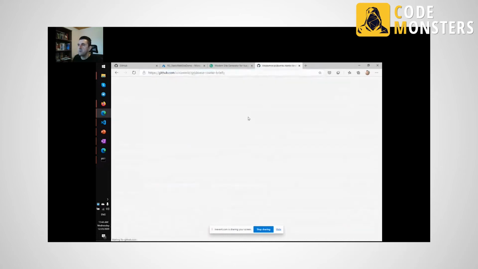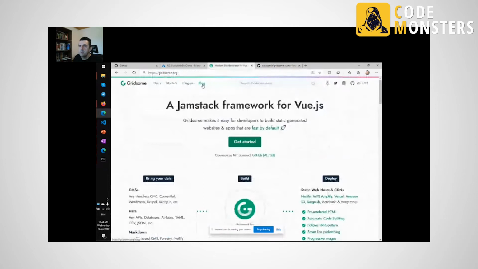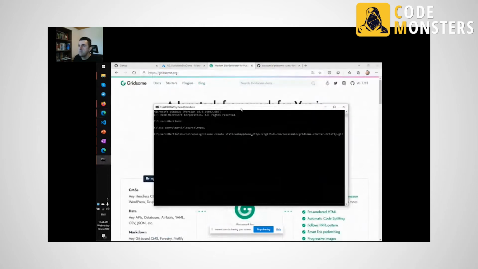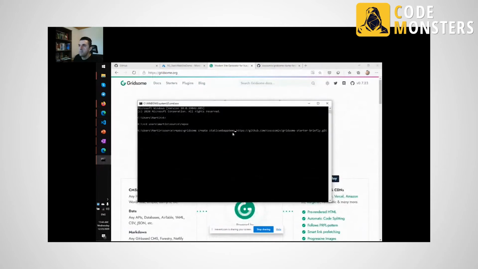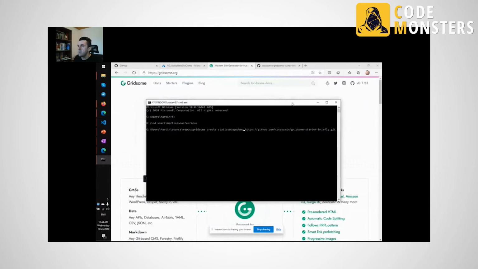It's pretty useful to get some initial idea of how GridSome works. So let me go back to my command prompt. Here I will create the static web app demo, and I will specify the Git repository where it can download the source files. It will take some seconds.